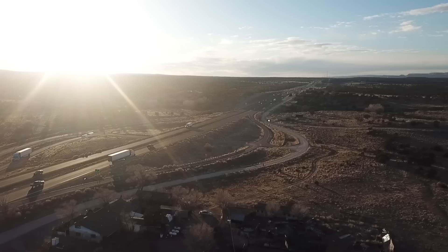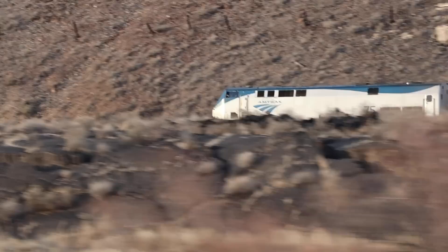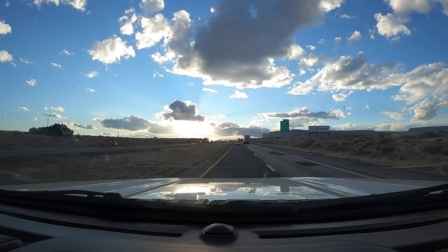Trish had one job: Cat scale. One job, Trish. Cat scale. I think she passed it on purpose. Here we are - we passed about 25 to 30 Cat scales while Trisha was driving. She says she didn't see them. I said what about that one on this exit? She said cruise control is on - adaptive cruise control - and she didn't know how to turn it off. Something isn't right. So I decided to get in the driver's seat and six minutes later, Cat scale.